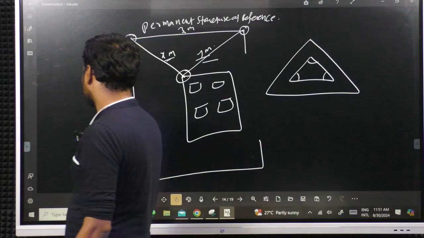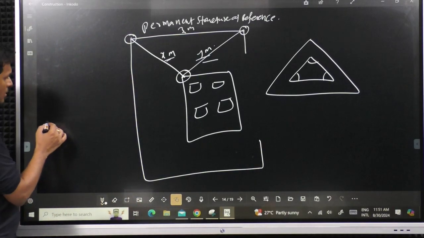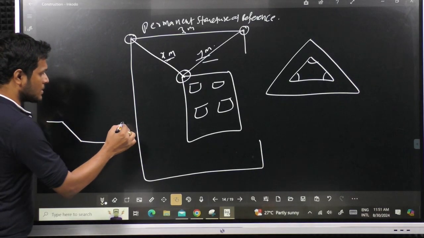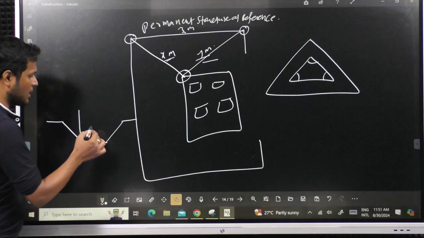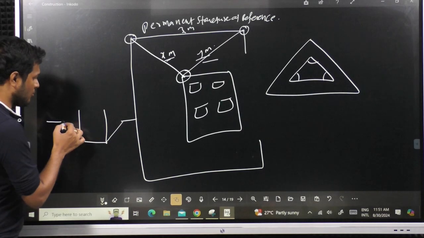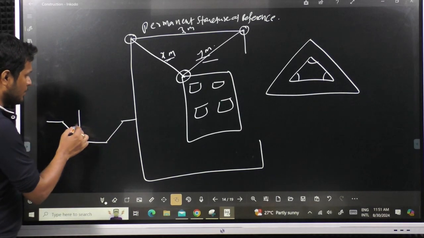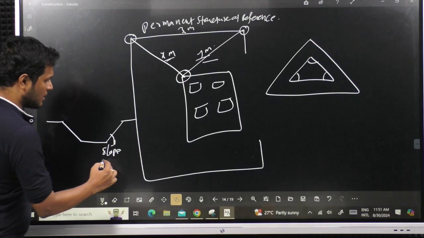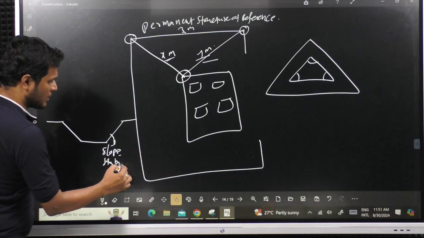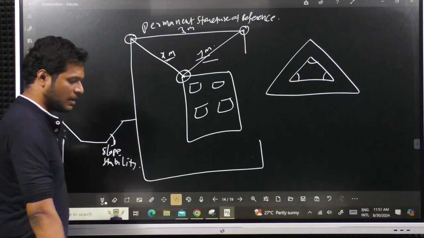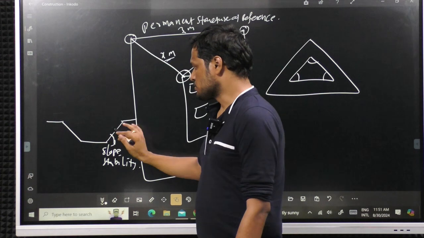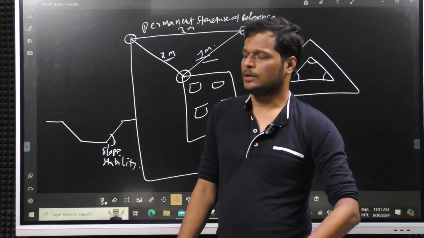In the majority of sites, it is advised to give some slope. Suppose this is the footing area that you require, you actually have to excavate from here. So this ensures the slope stability. We already studied slope stability, what is the vertical height of the clay. So we have to ensure the slope stability depending on the types of soil.